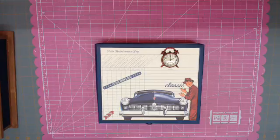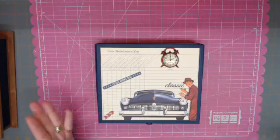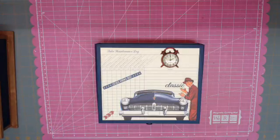Because face it, not all guys are into sports, my husband being one of those. So it was wonderful to finally get a collection that, again, was geared to the guys, but they didn't have to be a jock, you know? So I think you're really going to enjoy these, and I think you're going to love this collection. And if there's any guys in your life, or young guys, kids, boys, I think that this is going to be perfect for them.